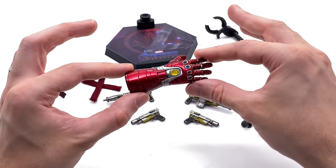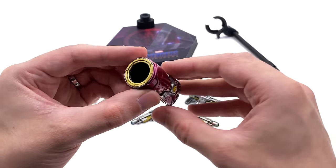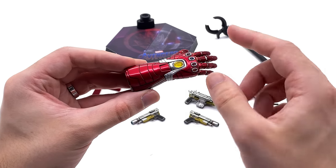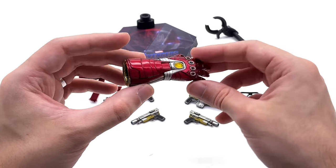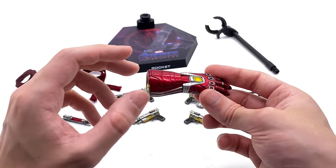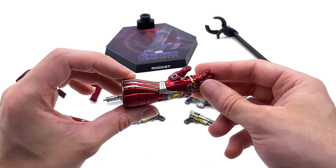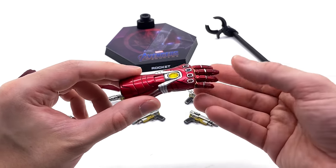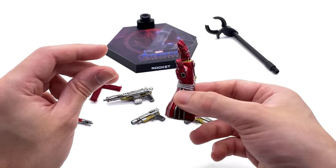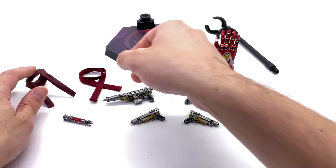The Nano Gauntlet looks really, really good — painted and detailed very nicely. It is hollow in the back so you can install a finger in there, but the hole only goes so far, so you can't really install this on a figure without it looking a little weird. It doesn't light up, it's not weathered or texturized to look realistic, and the fingers don't move — so it's a very basic piece, but it works nicely for display. You can pop it there or have Rocket holding it running through the battlefield and it'll look pretty darn good.